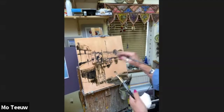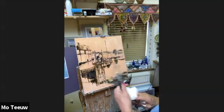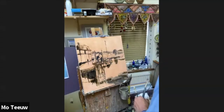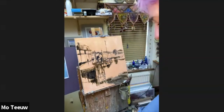When you've got a busy painting like this, it's probably sometimes better to have a plainer sky, because if you've got a busy sky, the whole thing can get a bit too much. So I'll perhaps go a little bit plainer with this. Trying to choose my brush. Right, so that's got brown in it. There we go.